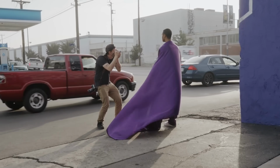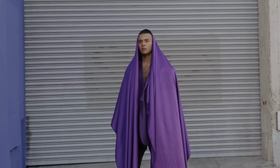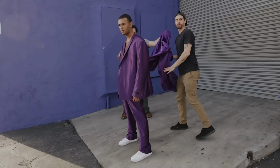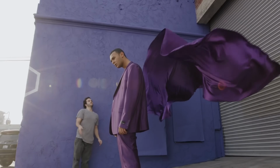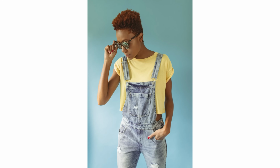For portrait shoots, we consider our location and select an outfit that will work well in that situation to create the vibe we're after. When we have total control of the location and clothing choices, we can create whatever mood we want. If we want a bright and colorful summery look, our model wearing yellow against a light blue backdrop captures that vibe just right.